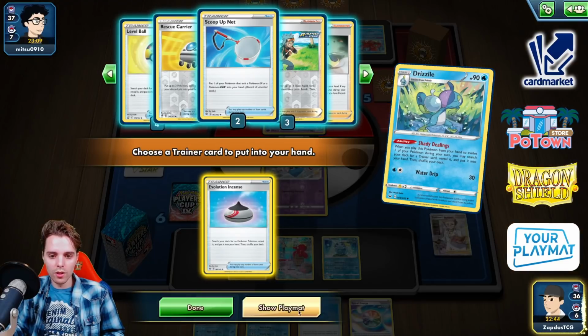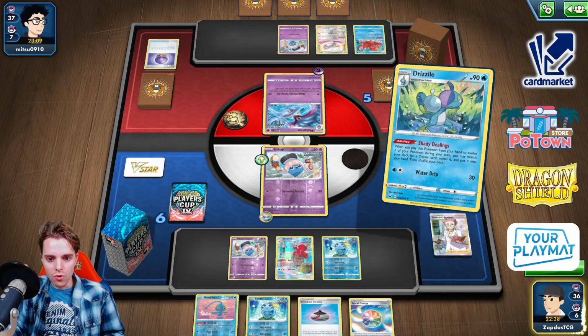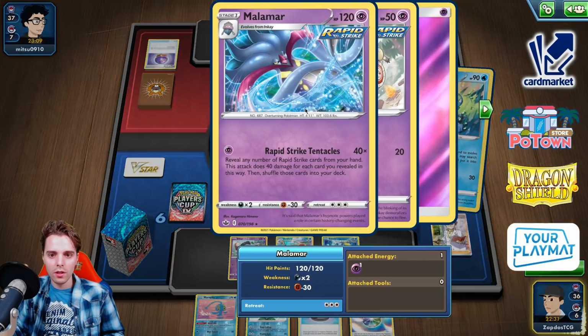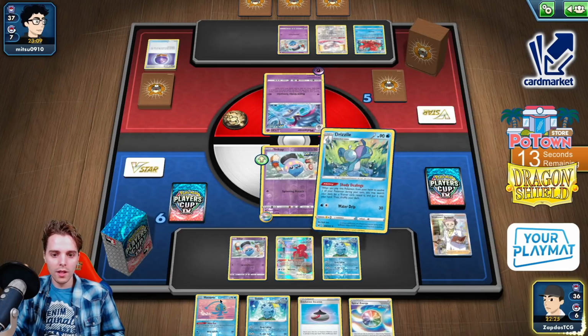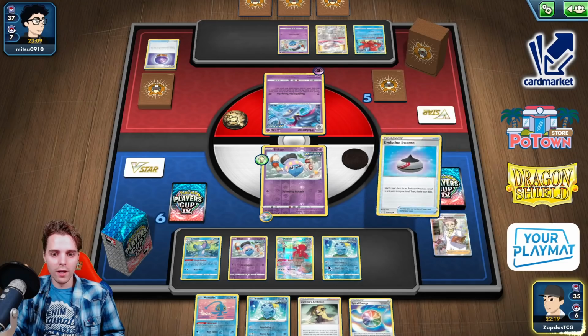But we can also get the Quick Shooting out with Octillery. So maybe we just get Cynthia, use Evolution Essence to fetch whatever we need. That's 3. 3 is all we need. But we still need to evolve as well. Yeah, let's get the Cynthia. That seems to be the most logical thing. Let's go with Evolution Essence. Get the Malamar out.